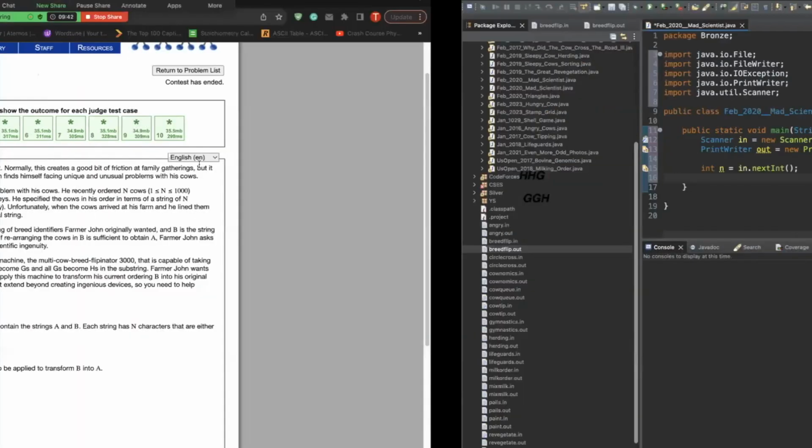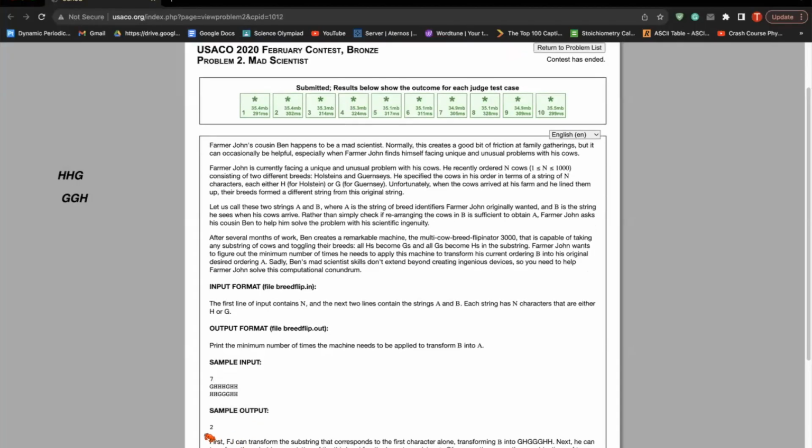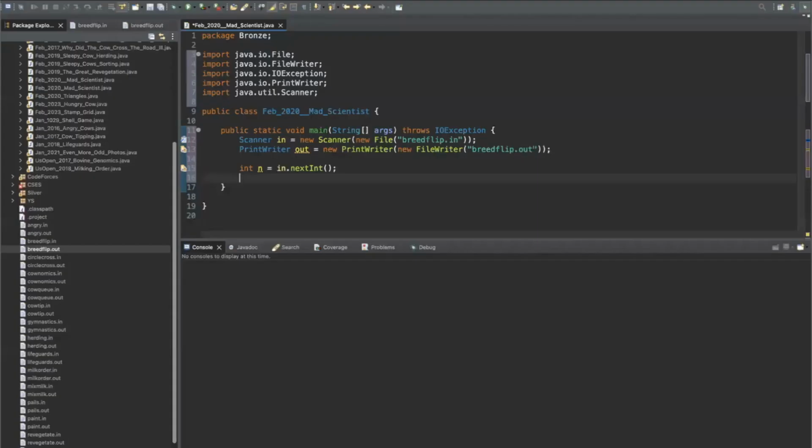And we need to output something, right? So you can name your variable change. So how many times you need to use the machine. So how many times do you need to change these letters into something else. So int change is equal to 0 so far, because there's no change right now.